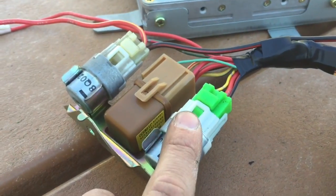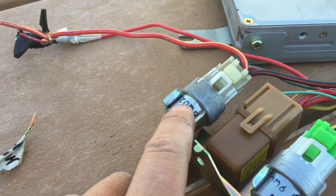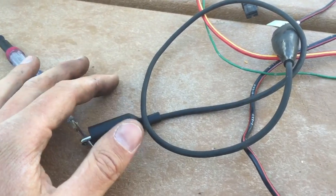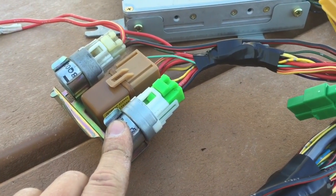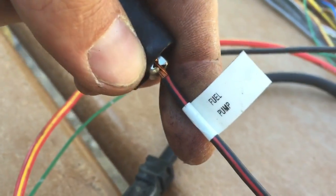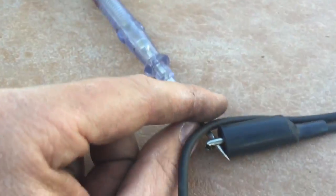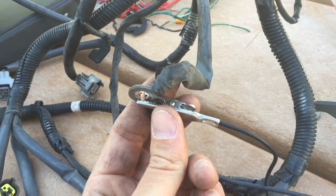Things like our fuel pump will trigger since we have test mode connected, and our fan relay will trigger — we're emulating the load with a little test light. Now let's take a look at the fuel pump relay. It has this black wire that came from the grommet to the left. This is from the fuel pump relay, and this connector just has a little alligator clip that connects to a test light.